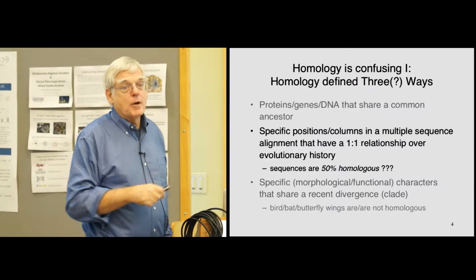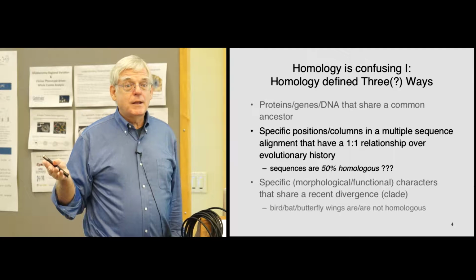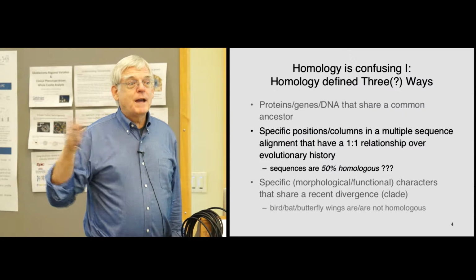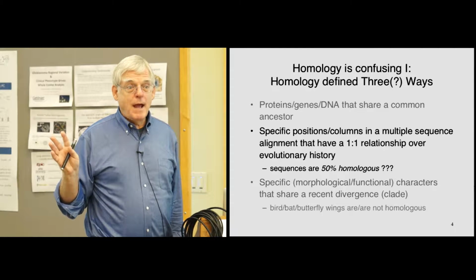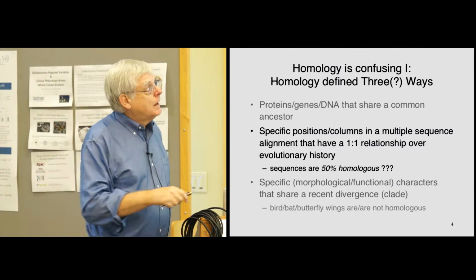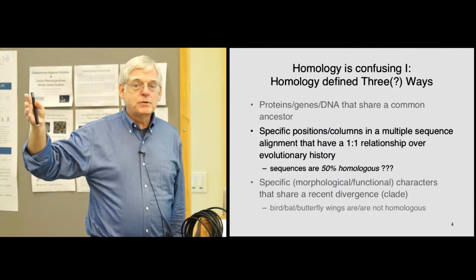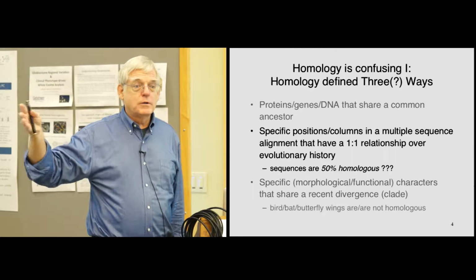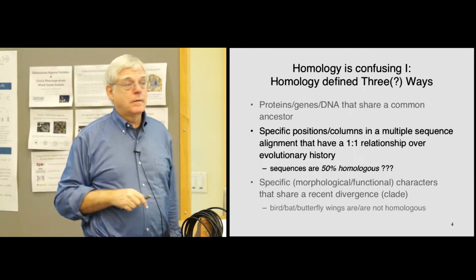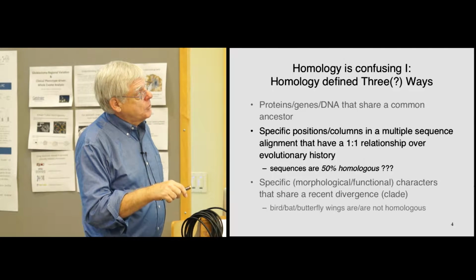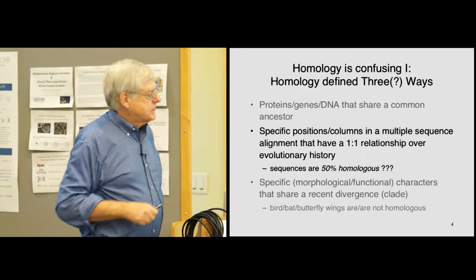So this is clearly a much harder problem than this one. With this one, all I care about is that unrelated things don't get significant scores, and as many related things as possible get significant scores. If I get a few things wrong with the alignment, if some of the gaps are off by 6 or 7 positions, it doesn't matter. The only thing that matters is the E-value. This is a harder problem because now I've got 200 columns. If my protein family is 200 residues long or 400 or 1,000, I have a lot more places that I have to get right in order to maintain this one-to-one relationship. So this is the problem we're going to try to solve.